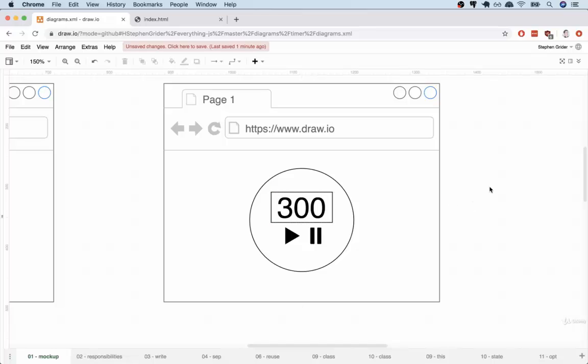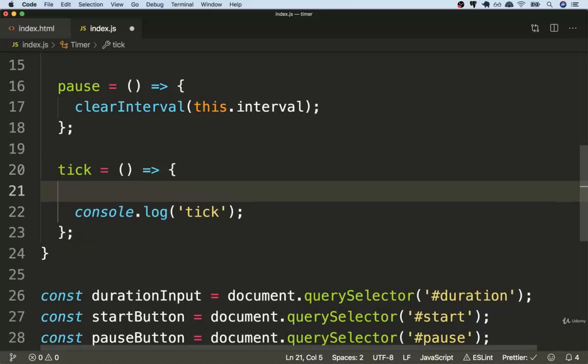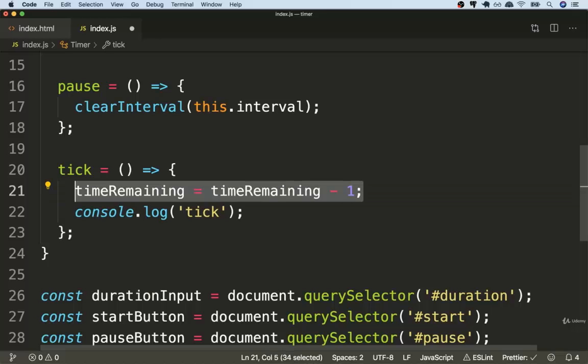So now in this video, I want to focus on a really interesting question. Well, at least it's interesting to me, I suppose. The question I want to focus on is inside the tick method. We clearly, at some point in time, are going to have to write some code that looks like this. This is going to be pseudocode. Don't write this. Just a quick example. So we're definitely going to have to write out something like timeRemaining is timeRemaining minus 1. Something like this to count down our timer from whatever the current time is, subtract 1 second, and then update the variable or the value of time remaining. So we're going to have to write out a line of code that looks like that.